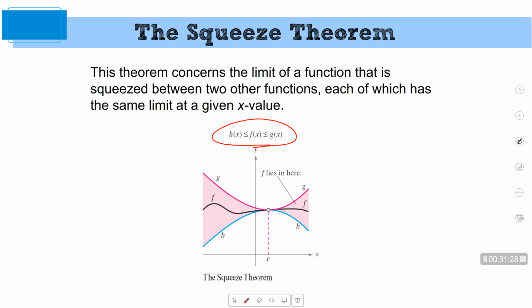No matter what value h approaches, if g approaches the same value, then f has to approach the same value. So before I go on, does that make sense? Yes or no? Yeah. Good? We're good? Okay, that's what's really important out of this, is that you understand the concept. The example that I'm going to show you is nasty. But that's okay. That's not what I really care about. It's that you understand the idea of the sandwich slash pinch slash squeeze theorem.